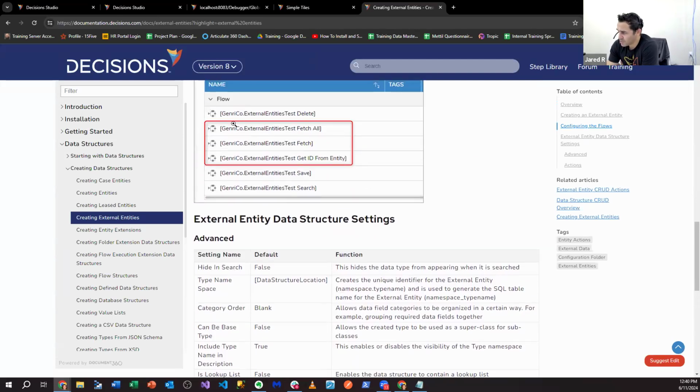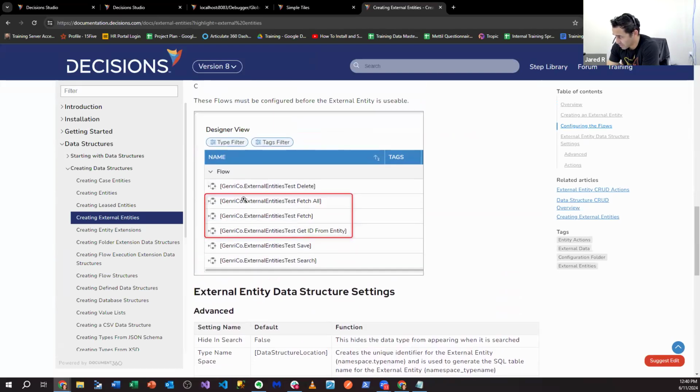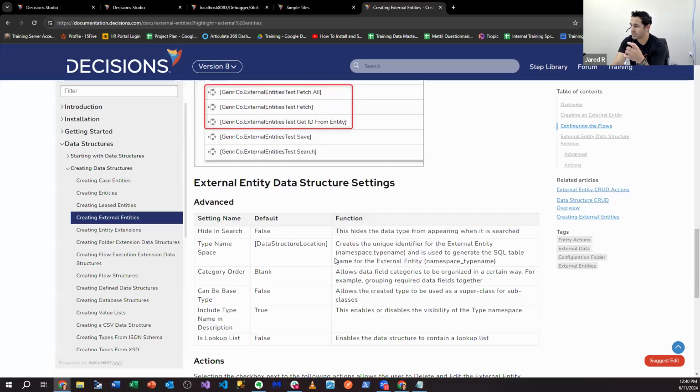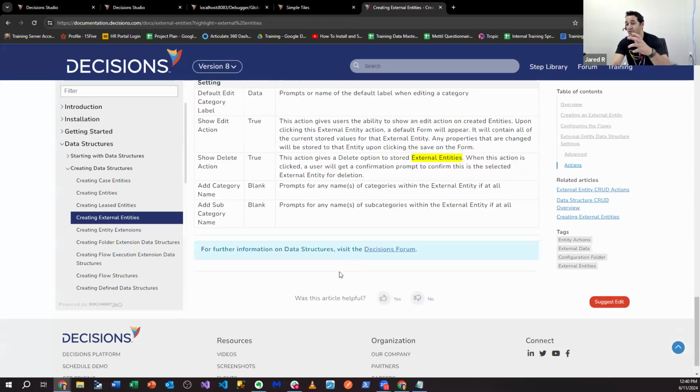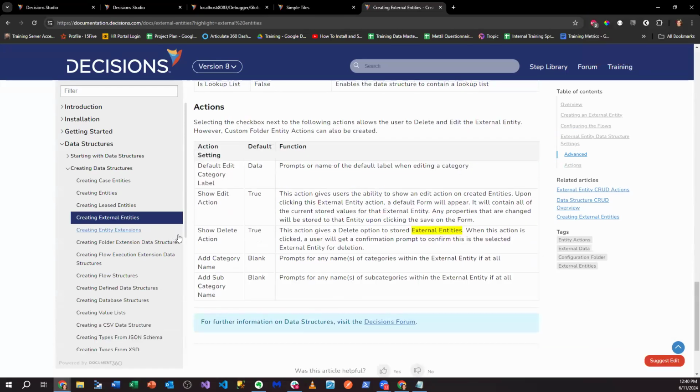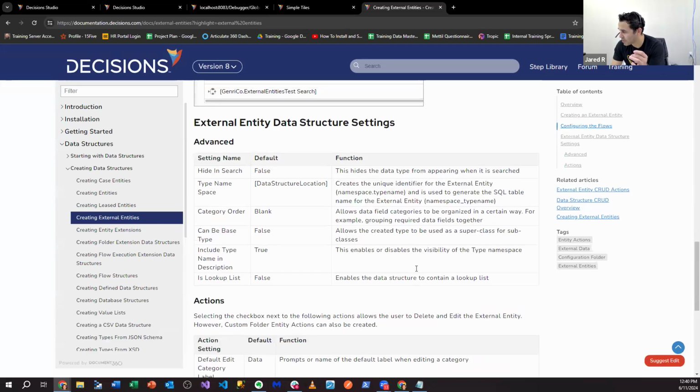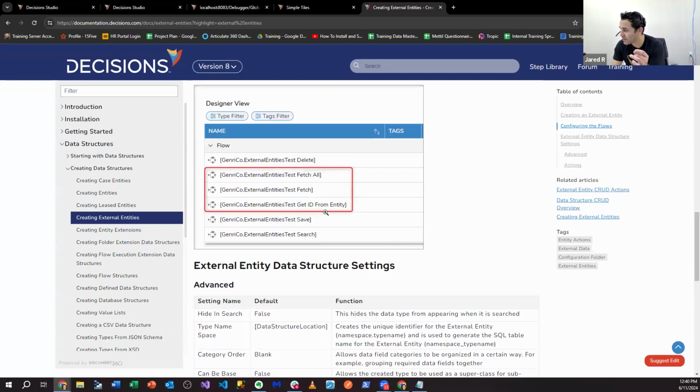So probably what you could do is you have the configuration folder for those external entities. What I would do is add another one here that, instead of just being test get fetch from ID, you can create one that says get fetch from the created date. And then you can get the data and run that to filter by whatever the user selected. That would be what I would recommend just off the gate. But we'd have to further test that. But that's how I would start. See if you can do that.